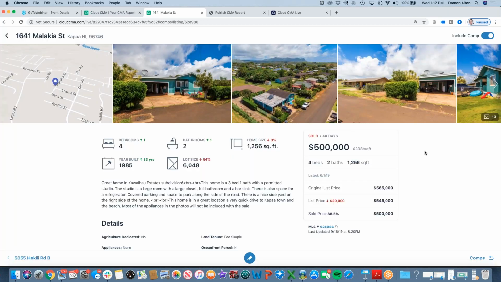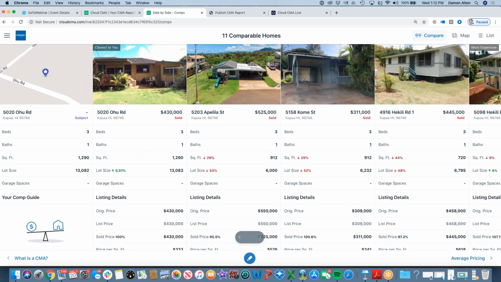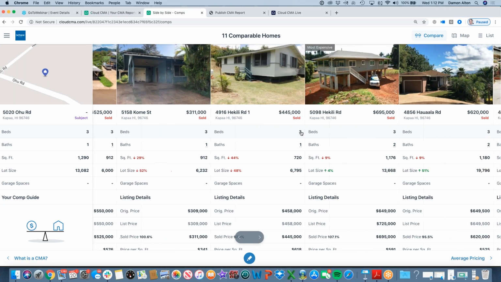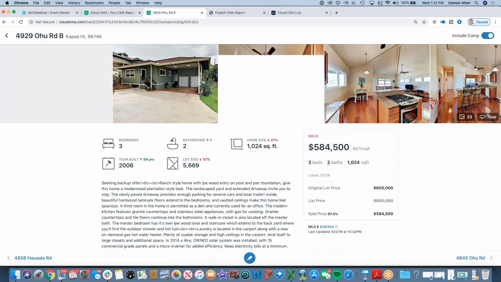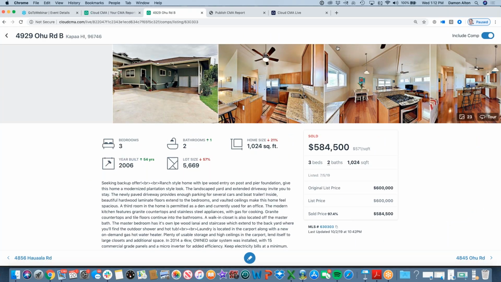I can kind of give them an understanding of the property here, as well as if I saw a comp that I didn't want to include, I could uninclude it after looking at it further with my client. So we have 3 ways of showing the comp data: side-by-side comparison, and as I click through the property, I can see a full listing of the property and again walk through that.